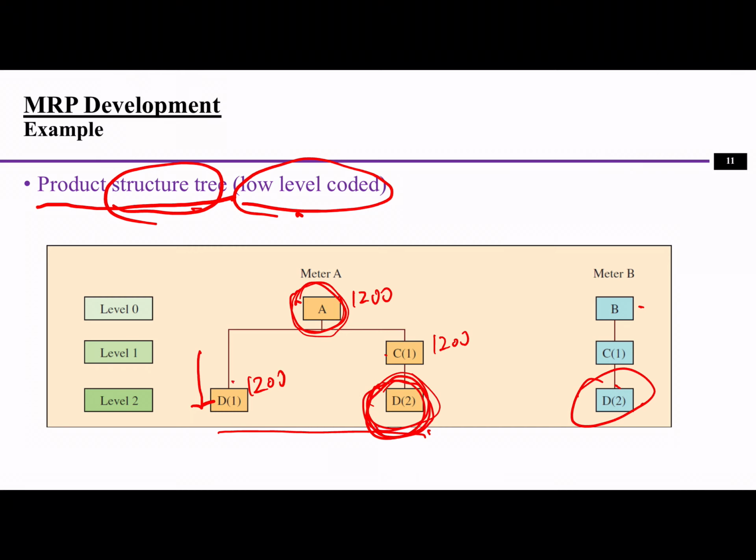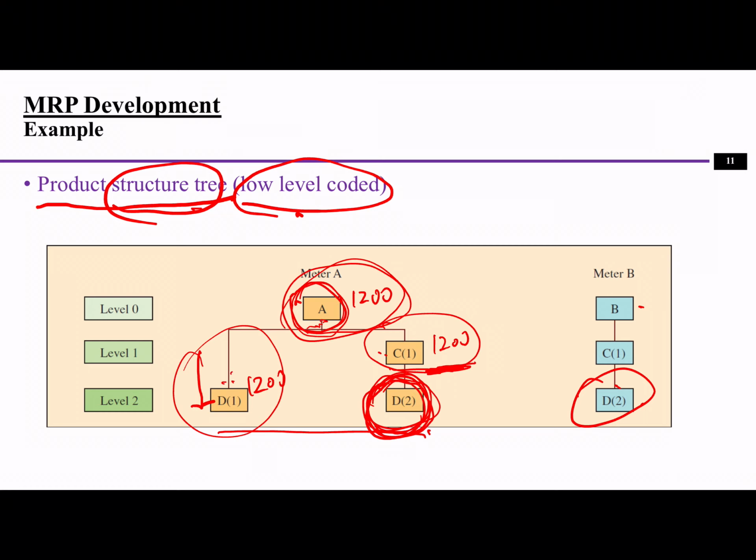In terms of this D, the final D, how many is needed, eventually we'll figure out from the C, right? Because I don't know how many C I need yet, since I haven't finished my table. Currently I know it's 1,200, maybe it's 1,600, maybe more. But right now I don't know. I will only know this kind of D when I already know the final number of C. Right now I can only determine what is directly needed for this order. So we only look at what is directly related to A, which is this C and this D.